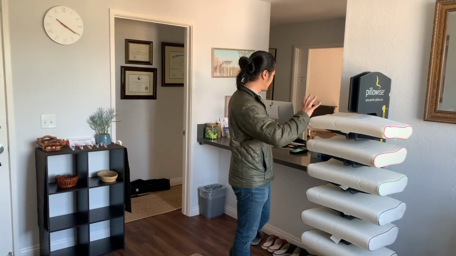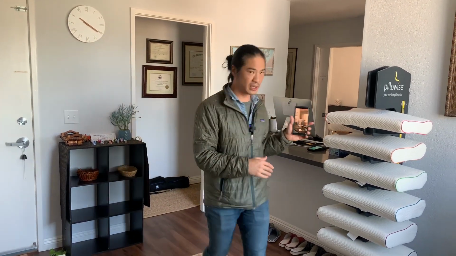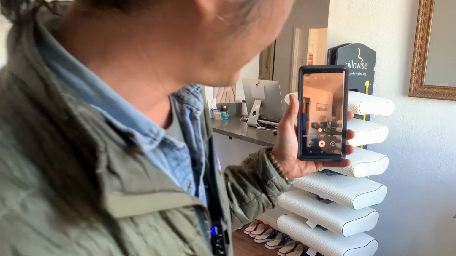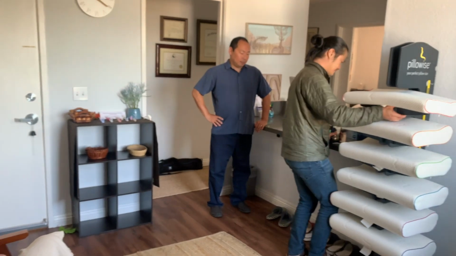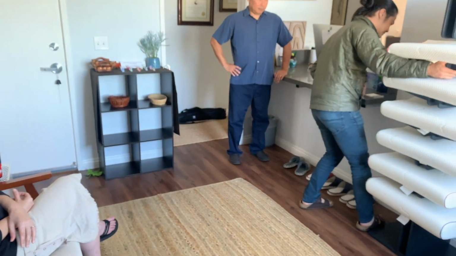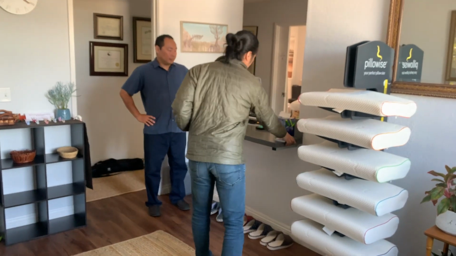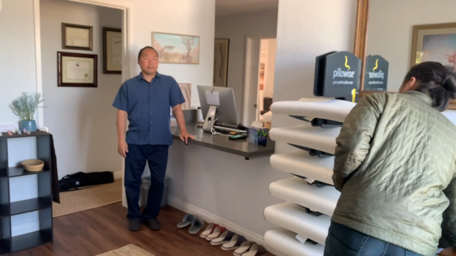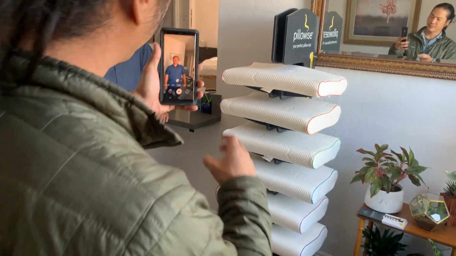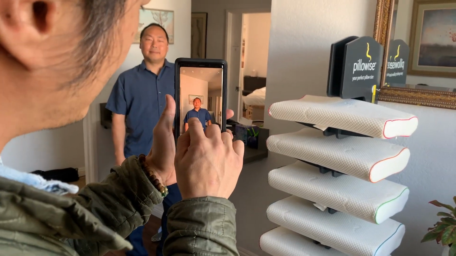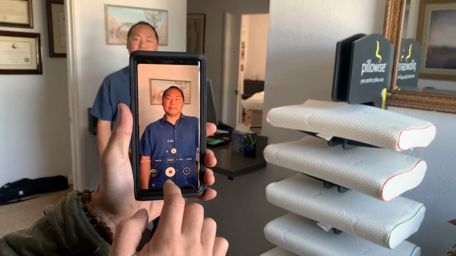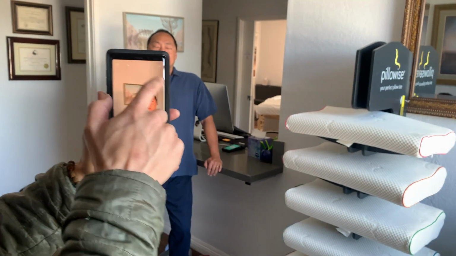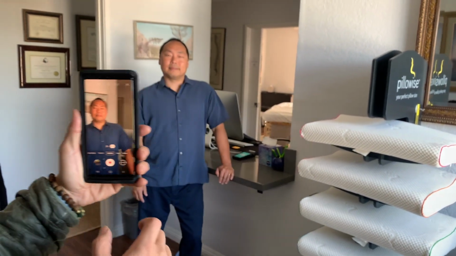Okay, and then I'm gonna just kind of clean up the space. Earlier you saw in my framing that the pillows are sort of in the way, so I'm just gonna move that out of the way. Great. In terms of framing, the headshot is really only gonna be about his head, so I don't need to be standing this far back. In fact, I'm gonna zoom in. And I don't want anything interfering with the back of his head, so I might come more at an angle like this.